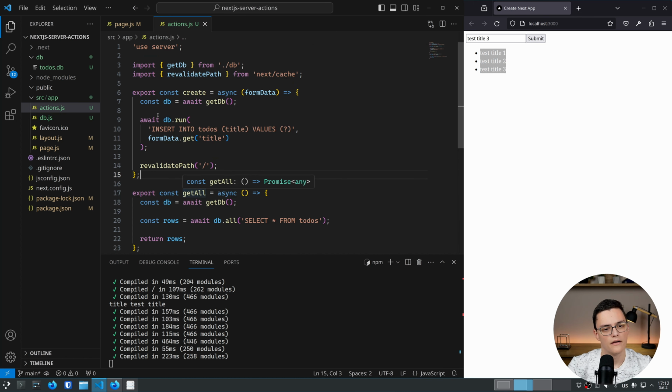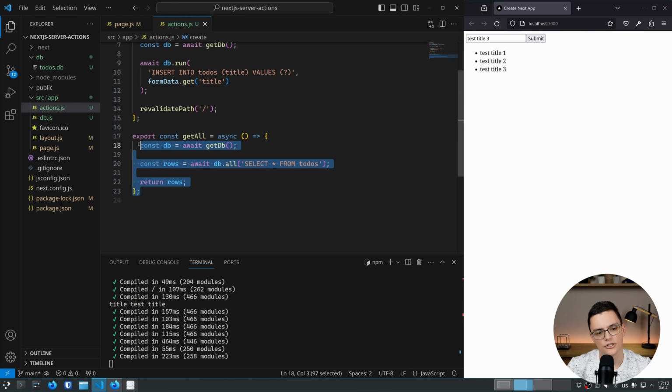Now we have a one-way data flow so far. We are able to create server-side actions which execute code on the server and interact with the database. But the data flow happens from the form to the action, and then something happens in the database.